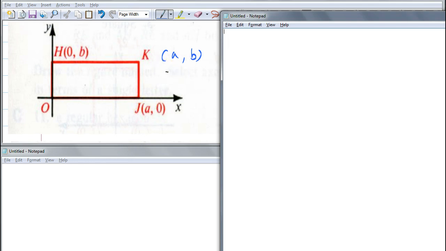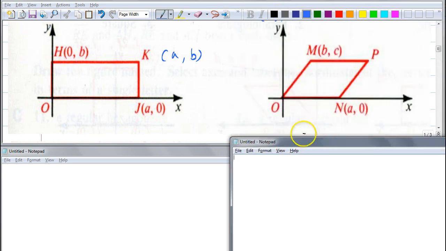Right? All right. Okay, let's look at this. This is a parallelogram. If N is A comma 0 and M is B comma C, as you can see, M has nothing to do with this A, right? So it's B comma C. What would the ordered pair for P be? Everybody think about it. I'll wait. Now, if you get stuck, put some numbers in them, okay? That really helps. Go ahead, think about it.